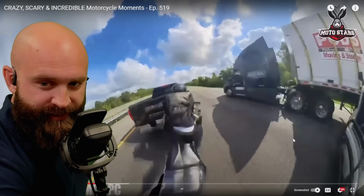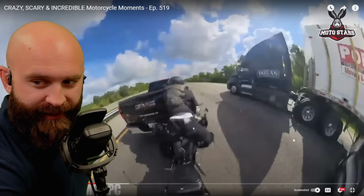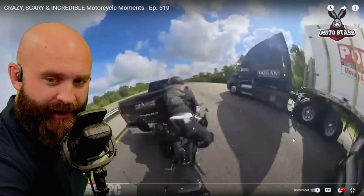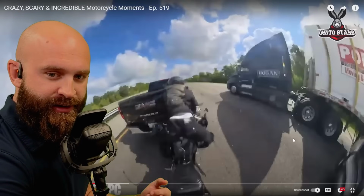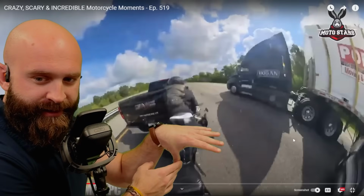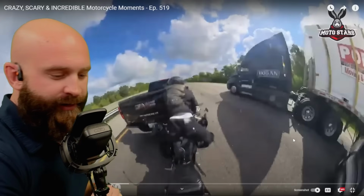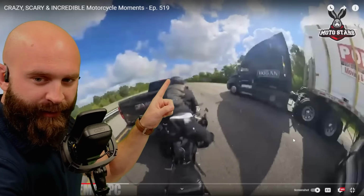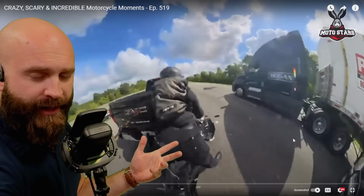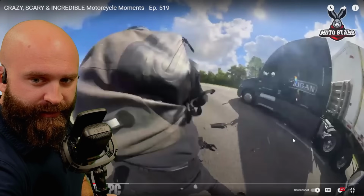So he's going to slide up onto the gas tank. We're going to start having some crushing going on. And there's our legs going onto the handlebar. So we have possible bilateral femur fractures. And then our pelvis hits the dash. So things start breaking at this point. Hands start going forward, having the skier thumb. So thumbs can get snapped off. And by snapped off, I mean internal dislocation and snapping the tendons and ligaments. But then we have our face into the back of the truck, shoulder, chest, everything. Probably got knocked out. That's why it was kind of hanging off. Camera gets knocked over here. It's pushed up forward.